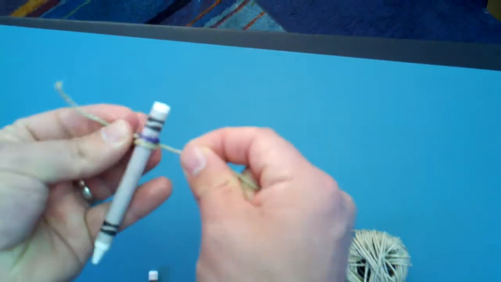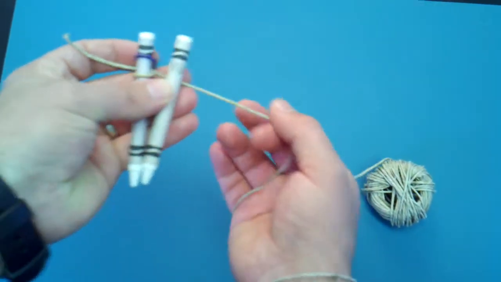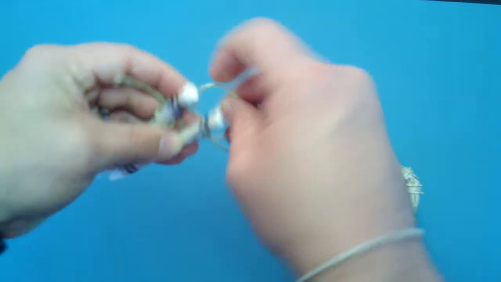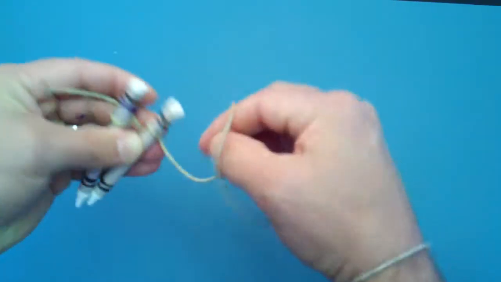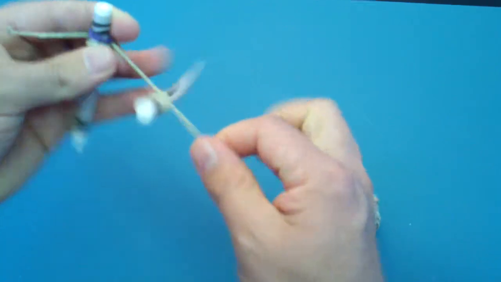So our first one is on here, it looks pretty. We're just going to go ahead and put the second one on here, just lay it right there next to it. And as you go, we're doing those same loops, but it's done, you can see the clove hitch is made.